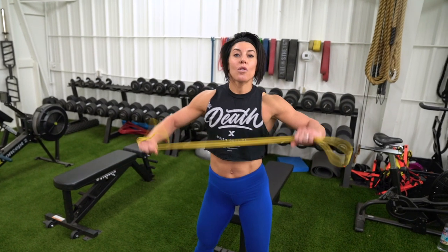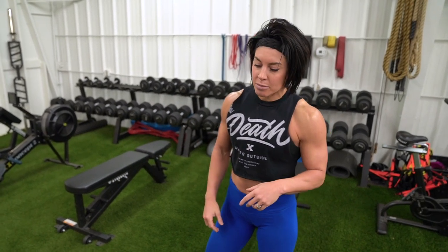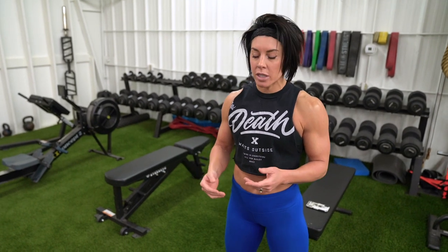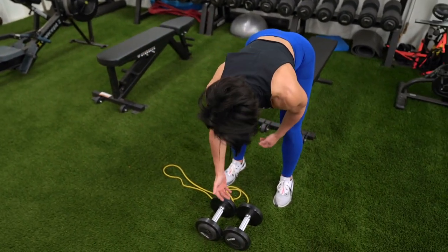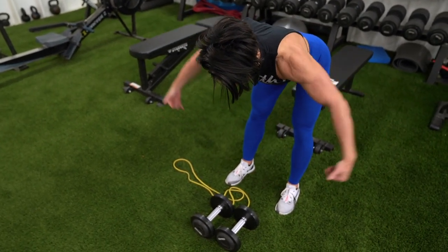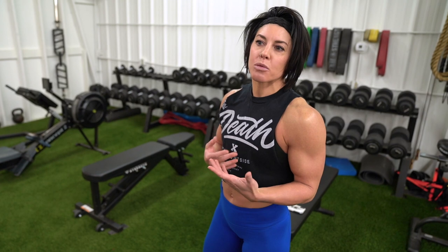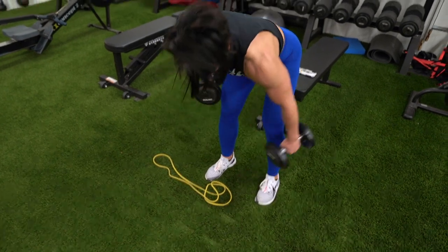For the first exercise, because I love shoulders so much, we're actually going to start with a little rear delt work. The first two exercises are very similar - I just change the way my elbows move so I can keep doing reps. We're going to do a bent over dumbbell fly where your elbows will be in a nice fixed position, and how you bring them up is completely up to you.